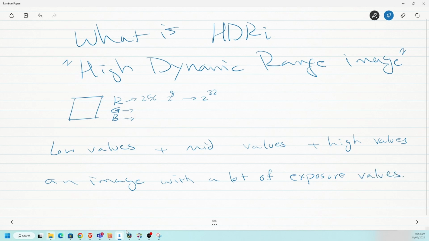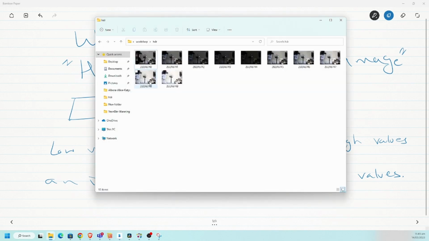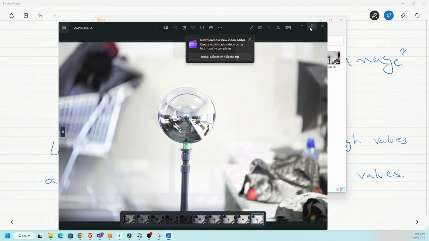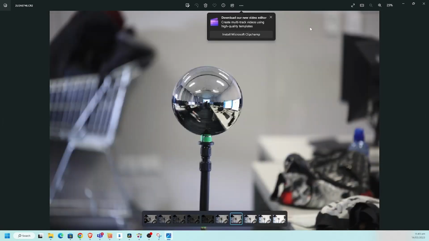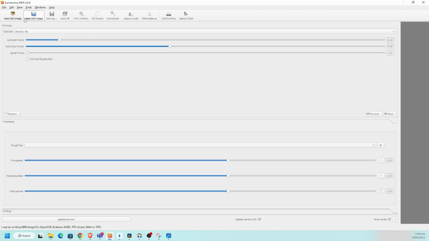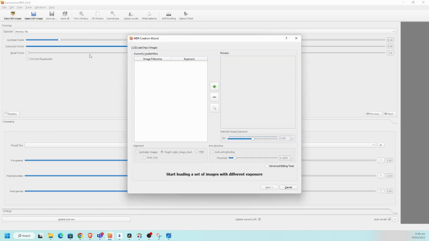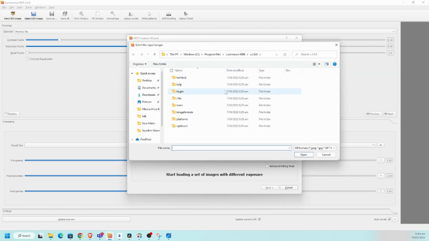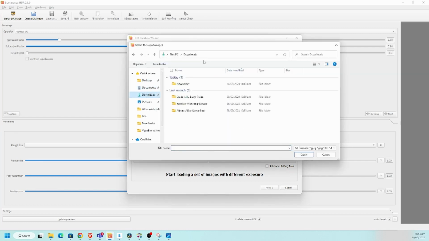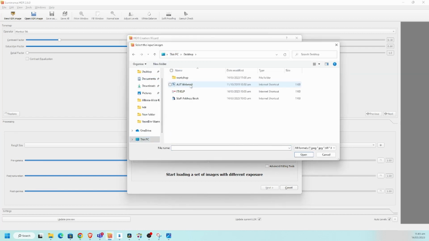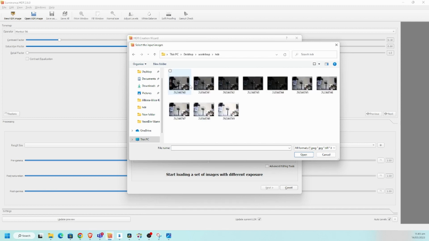As you saw in these images here, we had different exposure values from very bright to dark. So I just combined them all together in one single file. We'll call it an HDR file. So new HDR image here. You just add the photos you got from your folder.